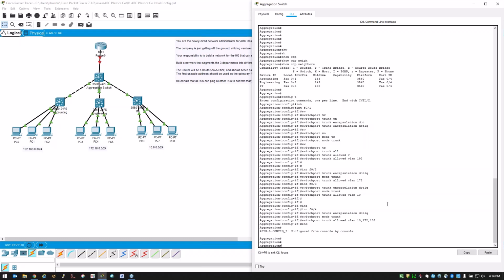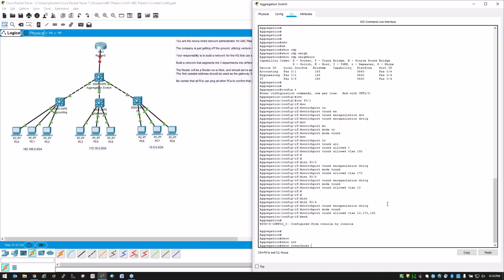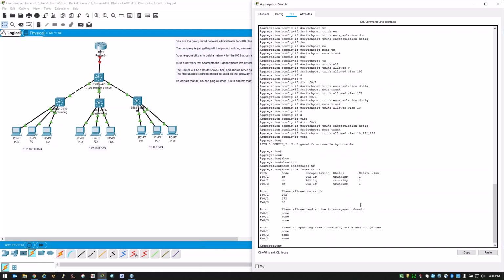So let's see. Like I did on the other switches, show interfaces trunk tells me about my trunks. And look here, I've got 3 trunks. Oh wait, this is odd. I only got 3 instead of 4. Why is that? Oh, it's because the link is red and actually dark on the physical. That's because something's not turned on. For now, we can ignore that, because once we get to the router, I think we have to turn something on, which all of these were out of the box for the switch.